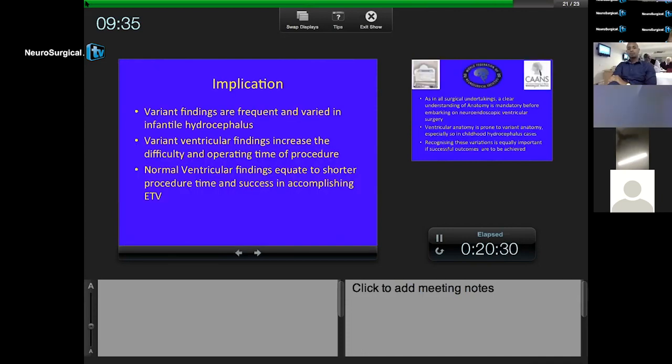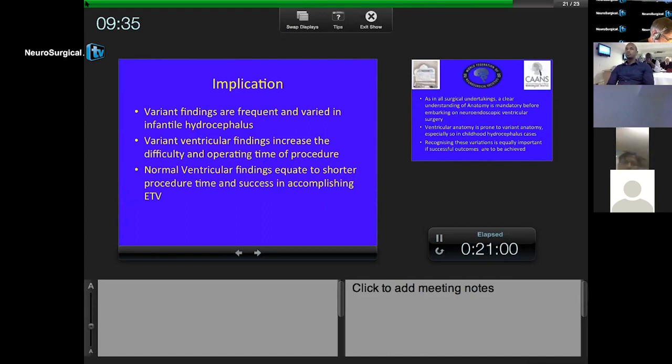That's your endoscopic view. So why are we saying this? Because this is pristine anatomy, your normal anatomy. If you recognize that, then you will recognize that there are variations that are often found. And all of us who have worked in sub-Saharan Africa and in areas where there's a lot of hydrocephalus recognize that it almost looks like the variations are what is normal in some of our patients.